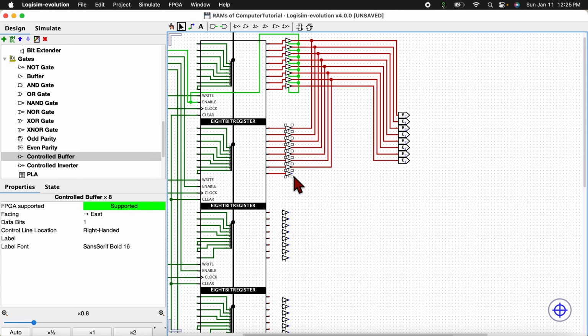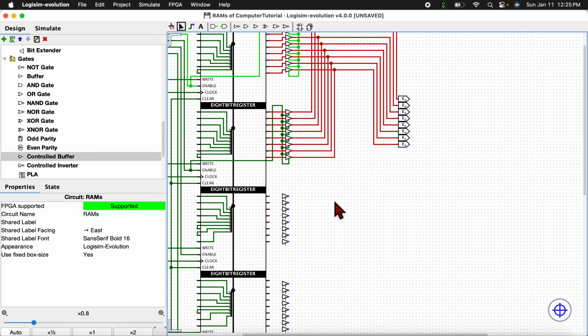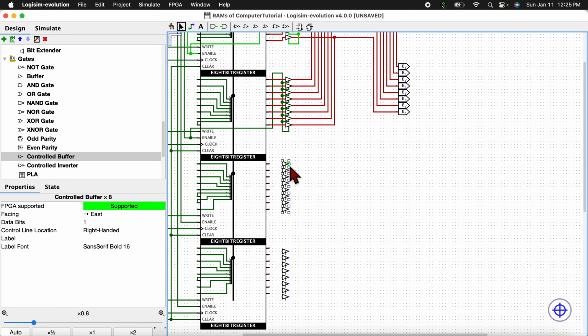That's good, and then you can do the same thing except with this register's enable line. And then use this one's enable line to connect to here. And then the same for this one, and then same for the last one, and then our RAM is done.